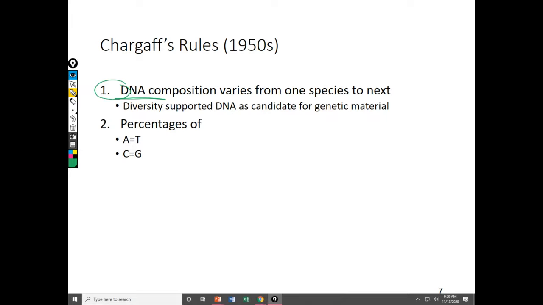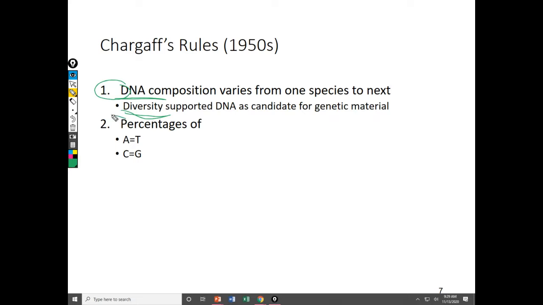So first we had to figure out what that was. The diversity in the DNA, the fact that as we look at this, the code in us looks different than the code in the shrub, meant that DNA was probably the thing. So now it's worth looking at DNA, and so now we're investing time and money into understanding DNA.